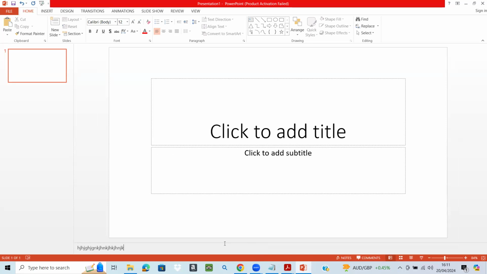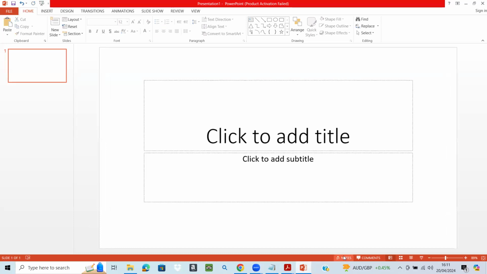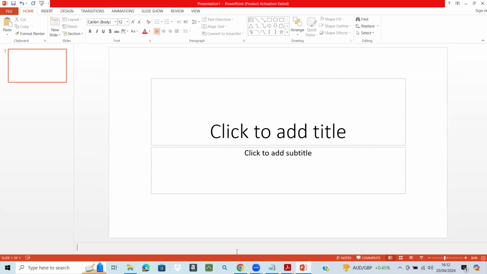When we write it and save it, it will save with the speaker notes as well. Generally, when we open Microsoft PowerPoint, it does not show the notes. If I click here, now we don't have this section. Even if the notes are written, sometimes when we open it, we cannot see the speaker notes. So when we are writing it, make sure that we click here and add notes here, and then save the work. This is how we do it in Microsoft PowerPoint.